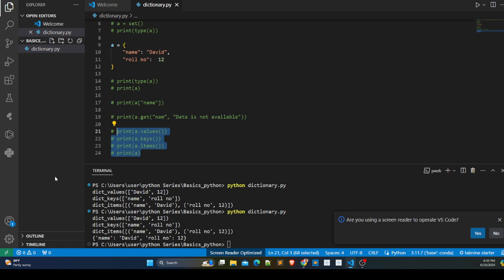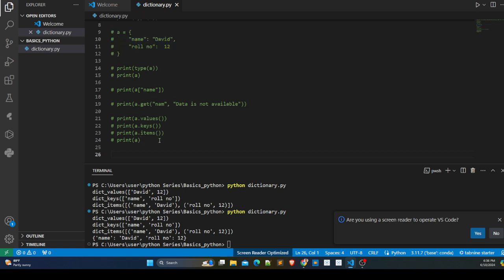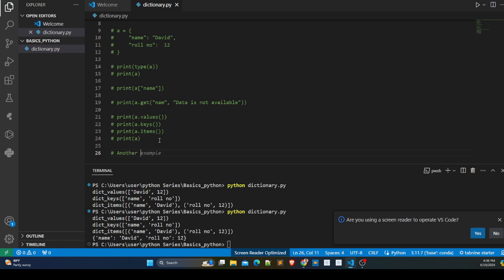So let me give you another way of defining a dictionary. We have done it like this also, but this is another way.